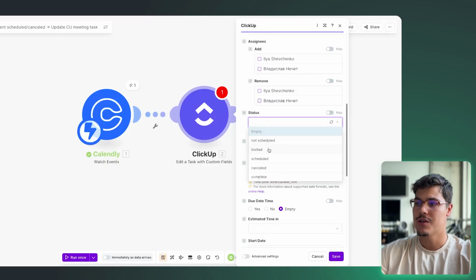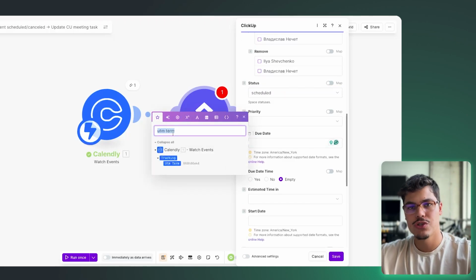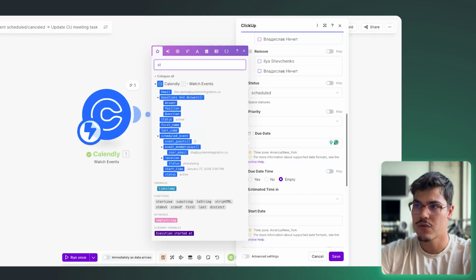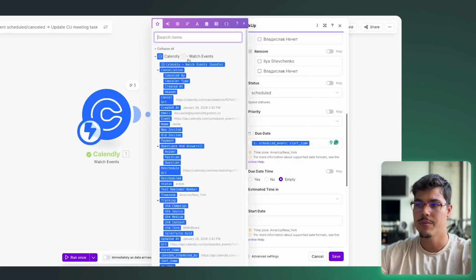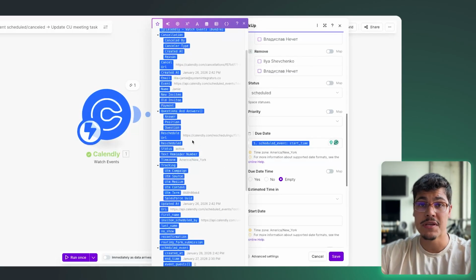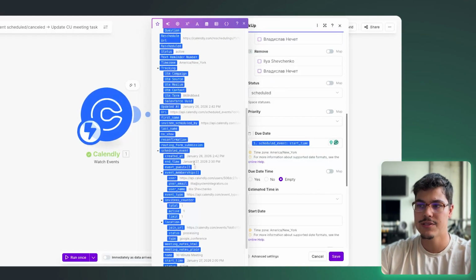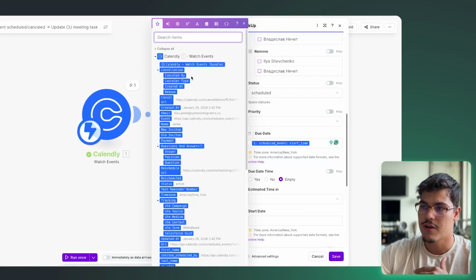We want to change the status because if the person scheduled that event, we want to move it from invited into scheduled. So I'm going to put it here. I'm going to also put the due date to be the actual start of the meeting, right? So over here, if I clear this, I'm going to search for start time. This is how Calendly describes this. Now, by the way, if you are using a different scheduling tool and you're following the steps, you're going to probably be able to find the same date when the meeting starts throughout these fields right here. You just need to look through them. For example, here you can see end time. You can even see the start time here, the status. So all of these things are available in here. And again, if it's just a different application, you'll be able to find that date there.